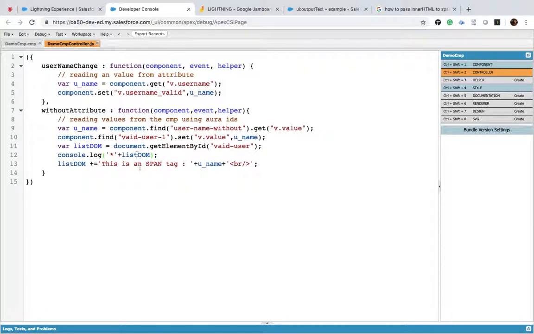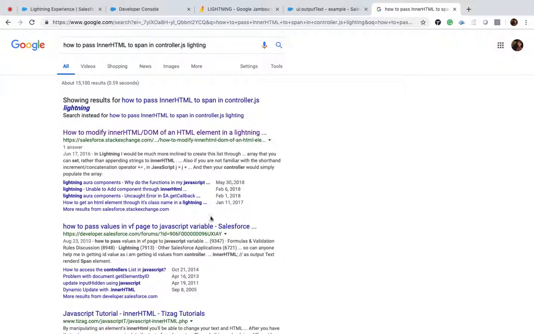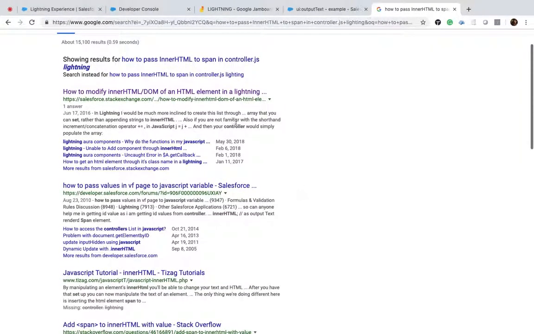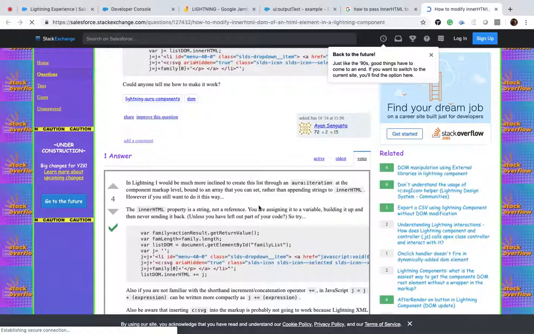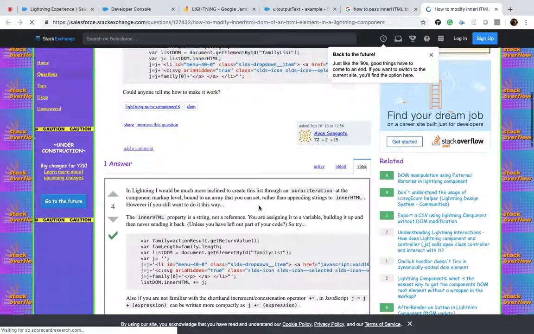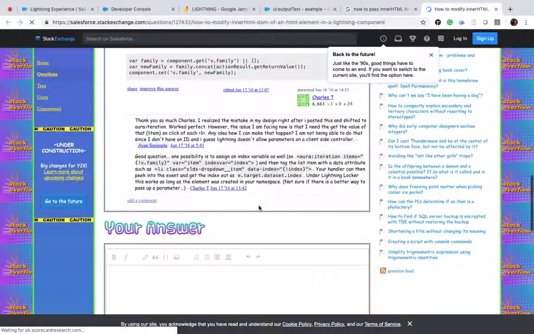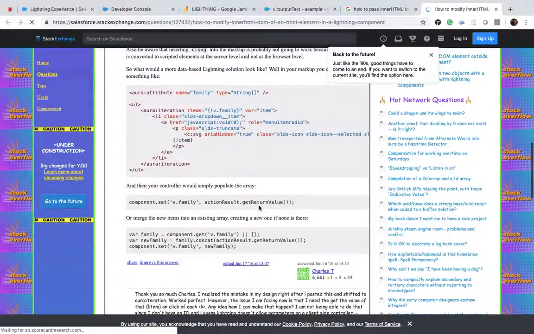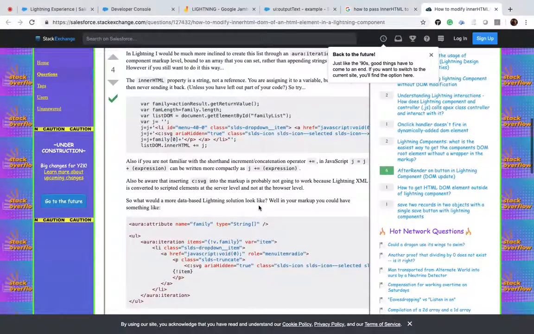Document dot getElementById is null. Element ID valid user is not found.